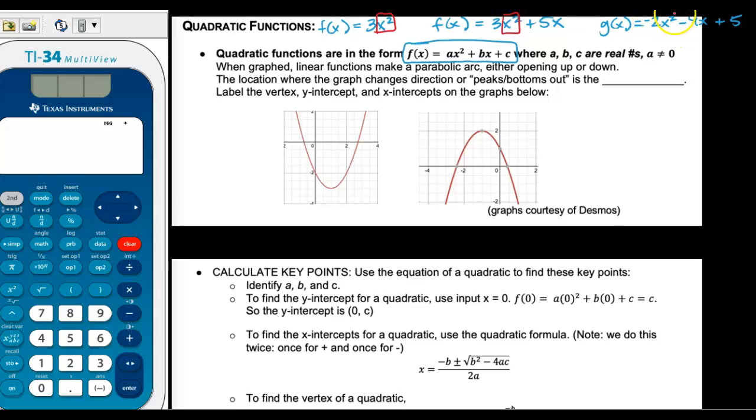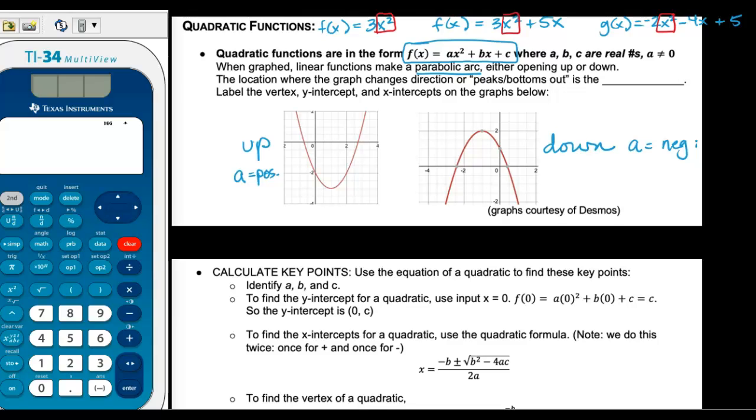So whenever you see an x squared in an equation or function and you don't see any other variables with higher exponents than 2, then you know it's a quadratic function. And when graphed, it's called a parabola or parabolic arc, and it looks a little bit like a stretched out U, and it either opens up, so this first picture is opening up, and the second picture is opening down. They open up when the a, the number before the x squared, is positive, and they open down when a is negative.